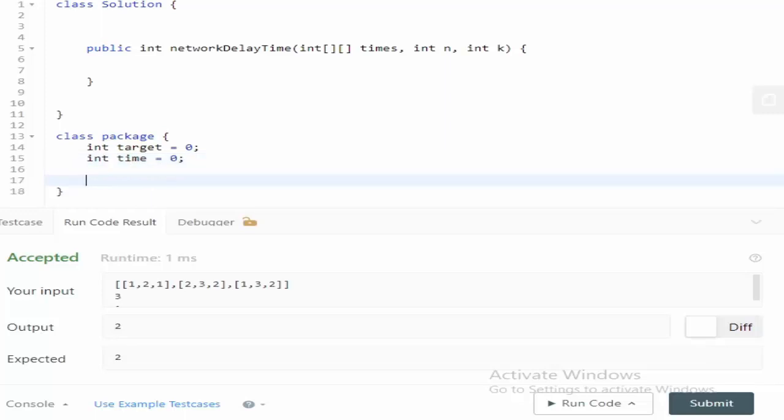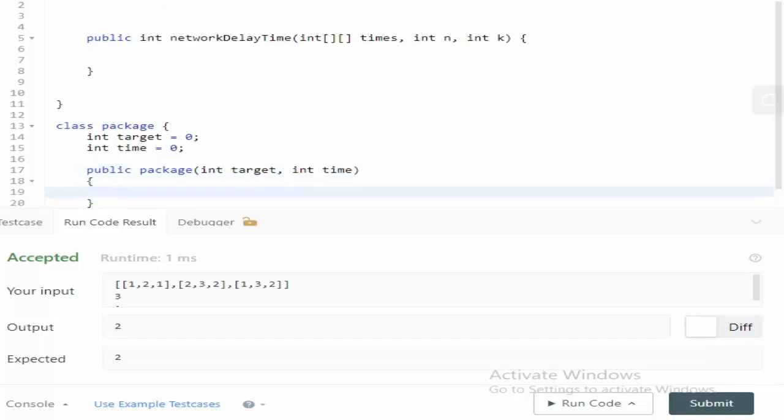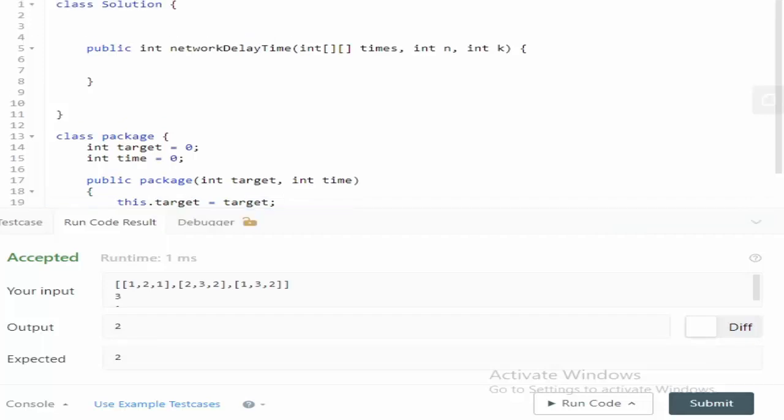And then what we could do is public Package(int target, int time), and we could do this.target equals target, this.time is equal to time, and then you have this little object.